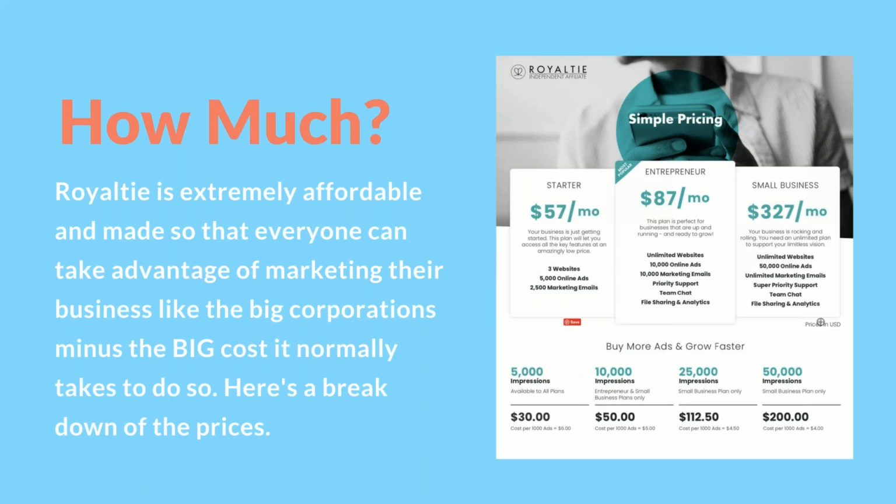And with the entrepreneur package, where I recommend you come in at, you get unlimited websites, 10,000 online ads, 10,000 marketing emails, priority support, file sharing, analytics. Basically, you get access to the whole system, and unlimited landing pages, which is very, very important. As far as the starter package, you would only get 3 websites.